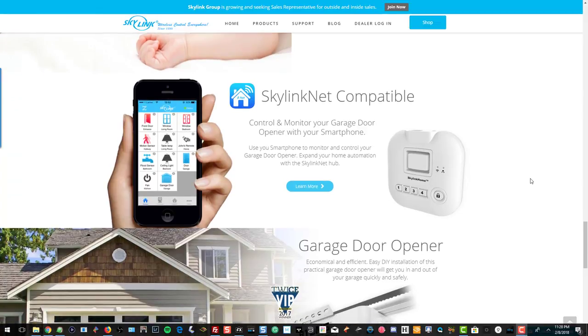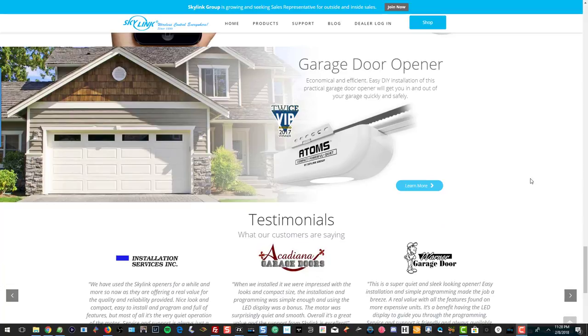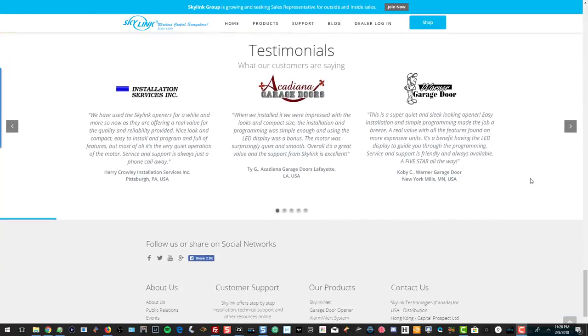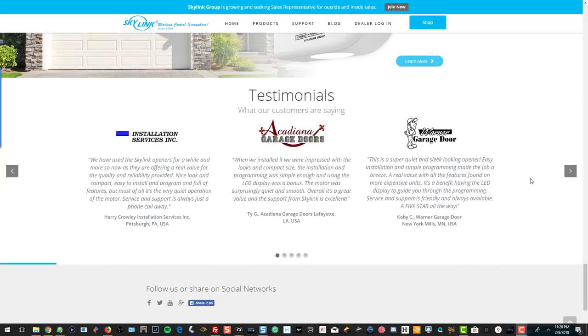And of course, you can use this with your Skylink Net compatible networking system for your home. You can control, of course, everything in your home, lights, plugs, you name it, sensors, etc. And now you can control that with your garage door opener as well. So I highly recommend it from what I was able to see of it. We didn't get to, like I say, once again, fully review it because it's quite the installation. So you got to see the unboxing, and I think you definitely like it.